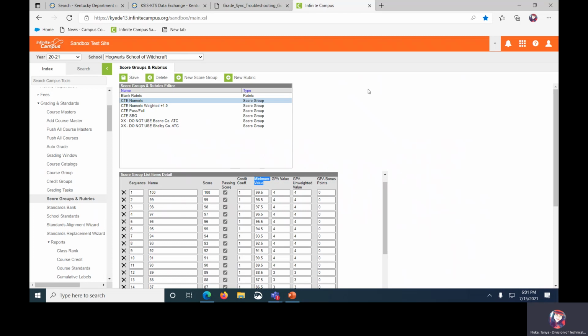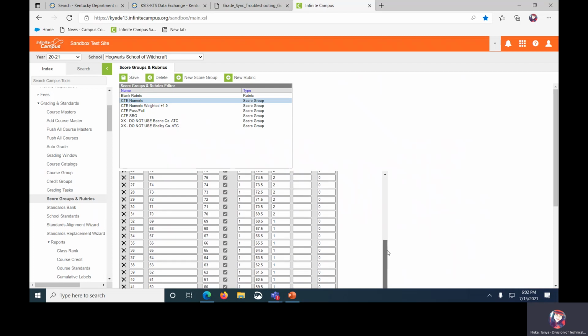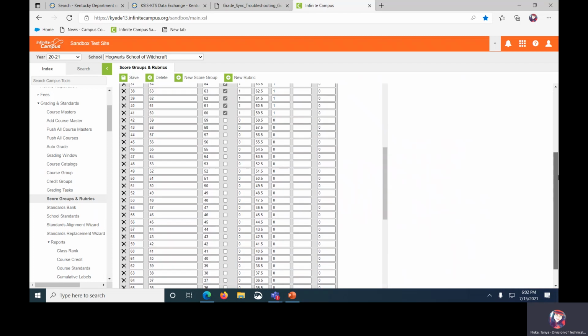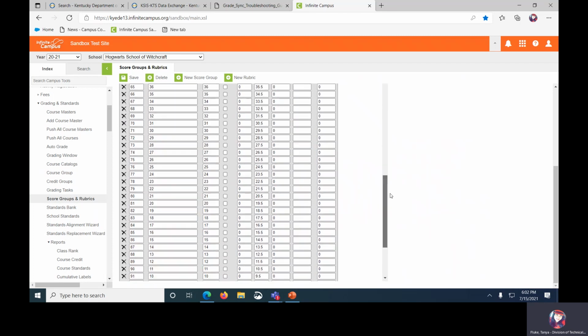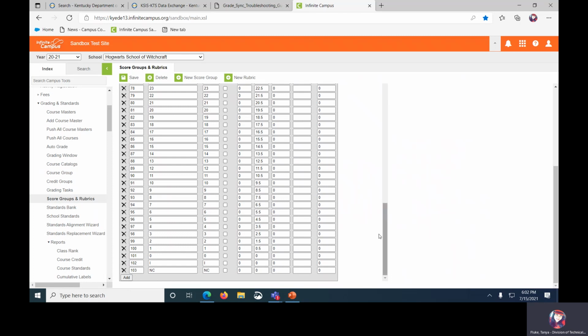If you are receiving a KTS error message that says something about score groups, then this is what it's talking about. It's talking about making sure that you're using an accurate score group that matches this one. Another error that I've seen relating to score groups is the zeros.